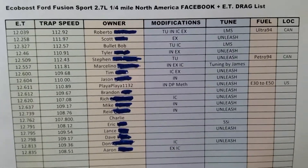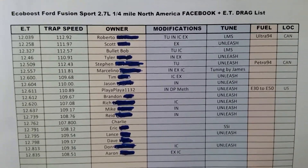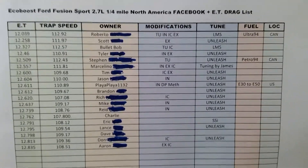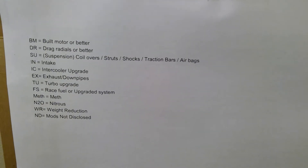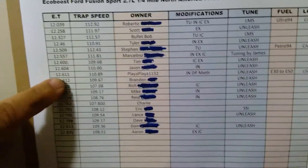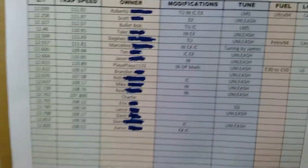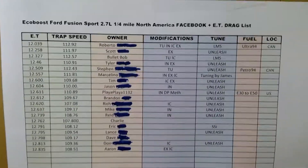I'll log onto ET Drag and put my information there and scan my flimsies at the track. The problem at the track is they're so cheap — it's hard to read the timeslips sometimes because they take forever to change their ink cartridges. Thanks to Stefan for sending me the data because a lot of those names I didn't know what they meant. And Play Play, I put you on the list even though you're not on either existing list — I want you to see where you are with your stock turbo, especially your trap speed, and I want you to break 113 mph.